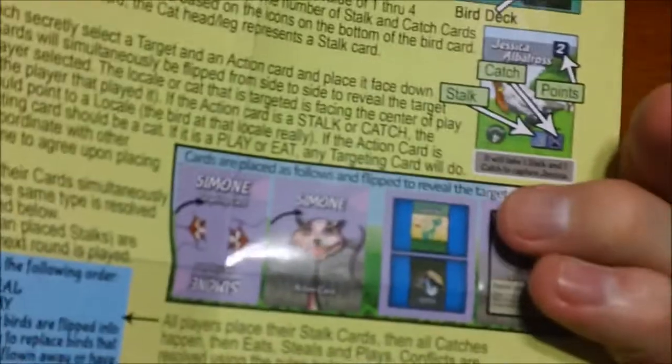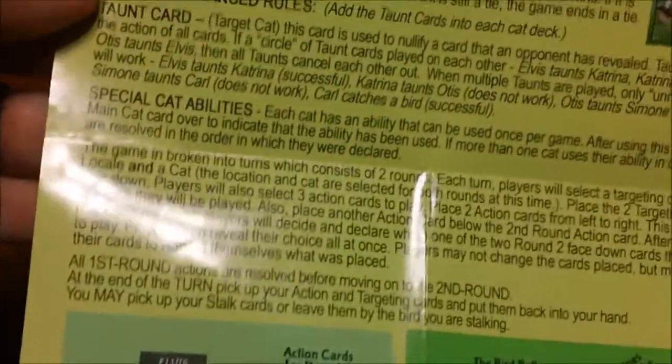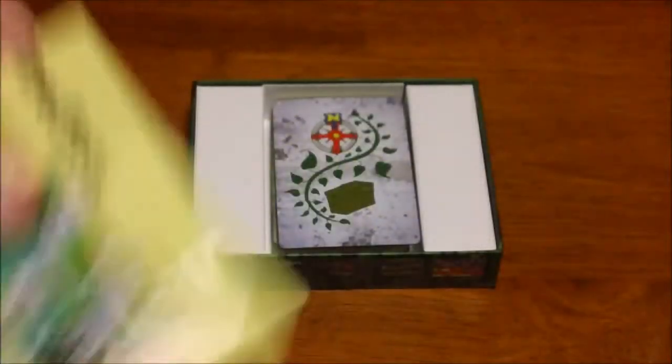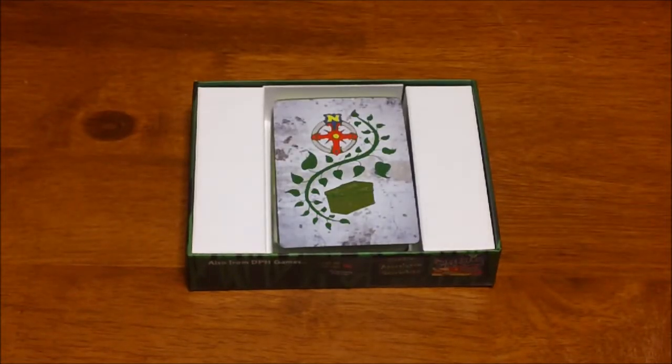First thing you have here is your little rules flyout. Nice thick paper too, not just printed on normal paper, which is kind of cool. But this one has all your rules, pretty much explains it. Very nice images of everything on there. The back has a whole optional rules section, so you can add a little bit more difficulty to your games, which is kind of cool. Not too much problem with those. They explain everything pretty good.